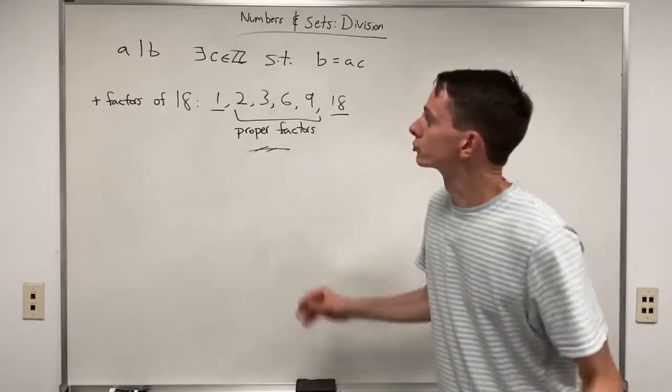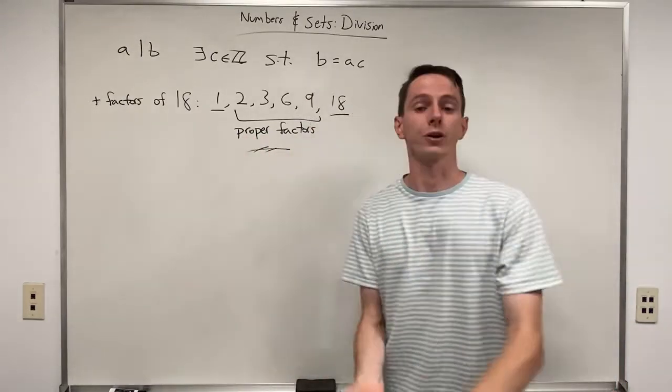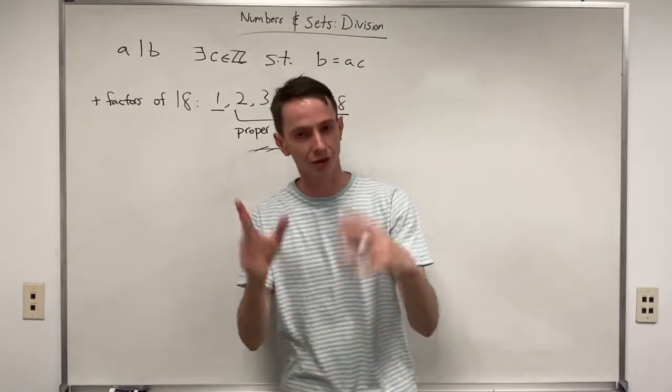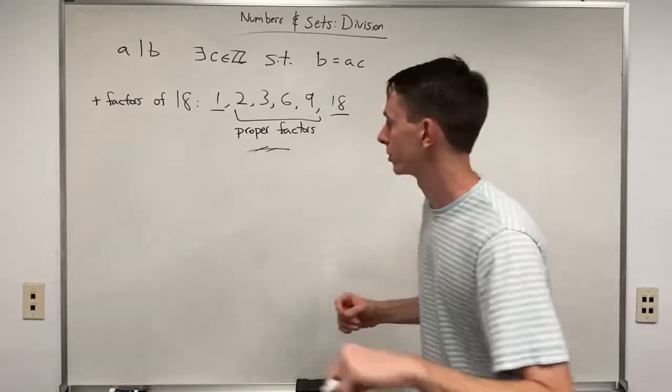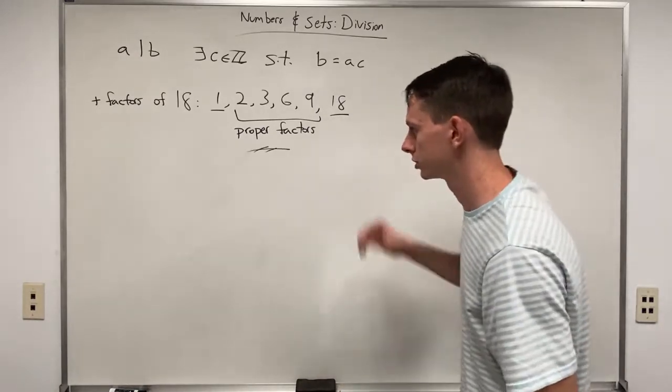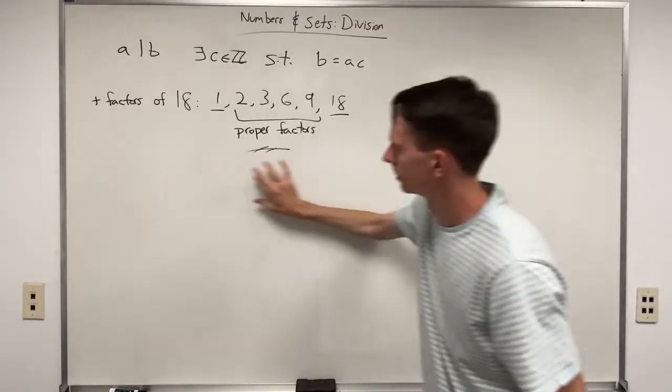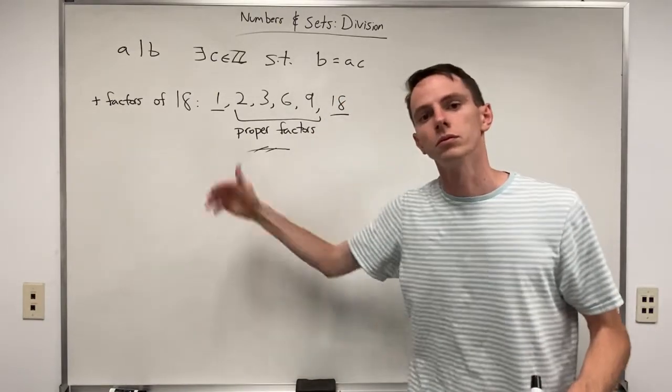First things first, we should write out the definition of a prime number. If we're going to talk about prime numbers, which we're going to be doing in this video and the upcoming one, we should probably define what it means for a number to be prime. So I'm going to write out the definition of a prime number right here, and then we'll unpack it.